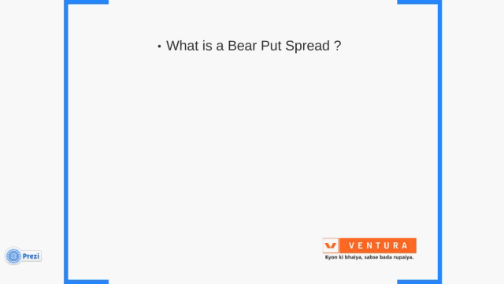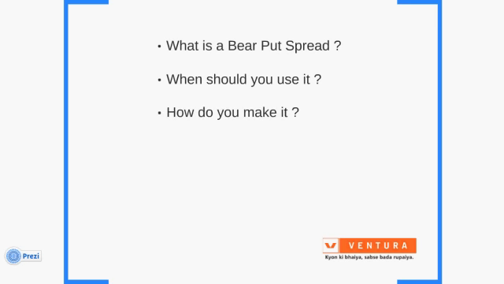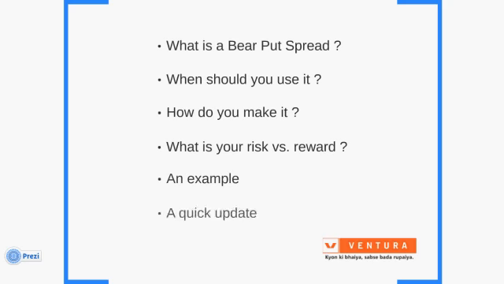In the next few minutes, we're going to tell you what a bear put spread is and where you should try and employ it. Then we'll tell you what it exactly entails and what you can expect to gain or lose if the stock moves as per or against your expectations. And finally, we'll run you through a practical numerical example to illustrate the concept, followed by a review of the concept.